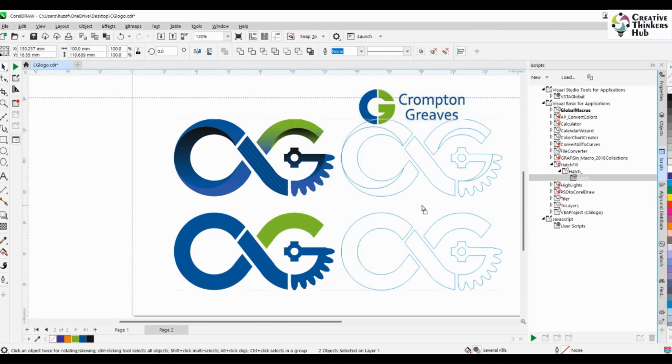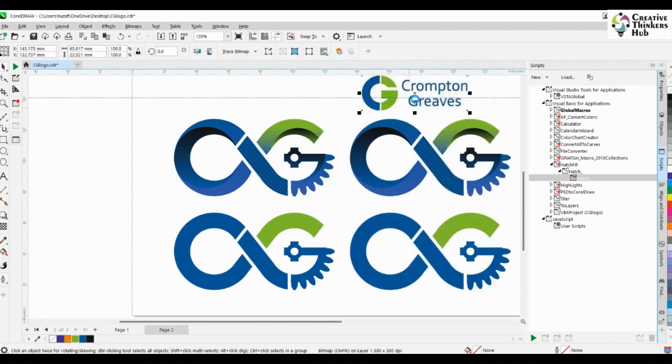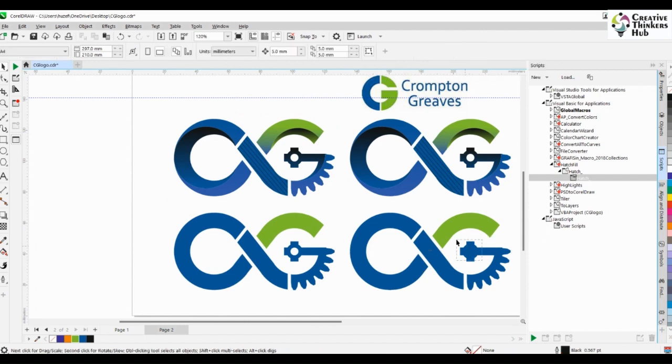Now why are we doing this? Because my friends, if you see the CG logo, okay, this green part, even the G is green. So let's create another option where we are doing some transition with the green too. So let's do it with the simple logo first.